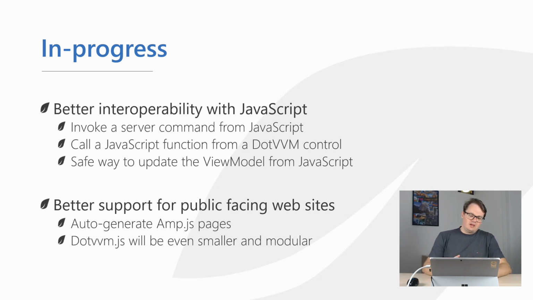But we have been thinking about generating AMP versions for your .vvm pages for you, because we have been writing a lot of projects in .vvm, and some of them are mostly static websites. For example, the main website of .vvm is written in .vvm, and there are some pages with quite a lot of functionality, but most of the pages are almost static. There are some tiny moving pieces, but not many of them. And we were thinking about creating AMP versions for our documentation and for the .vvm website, for example.